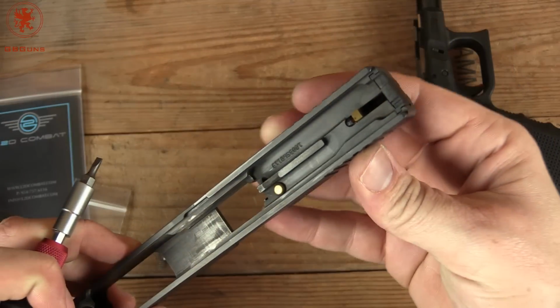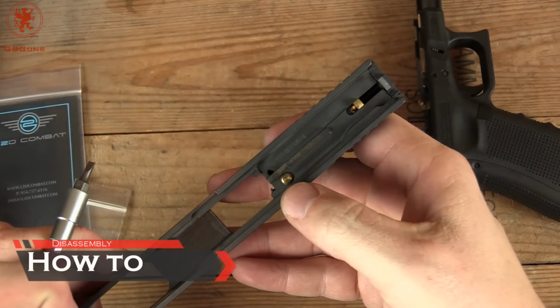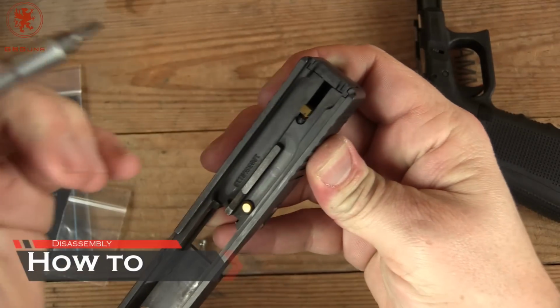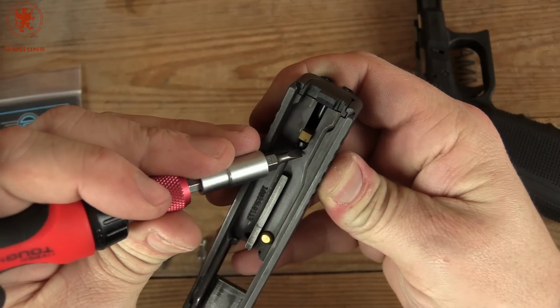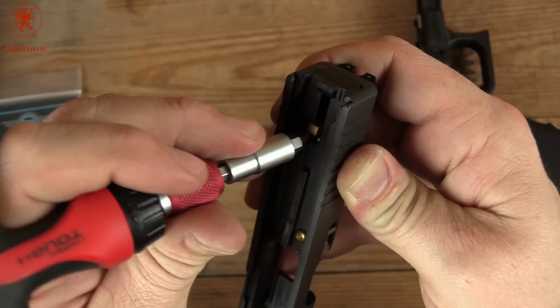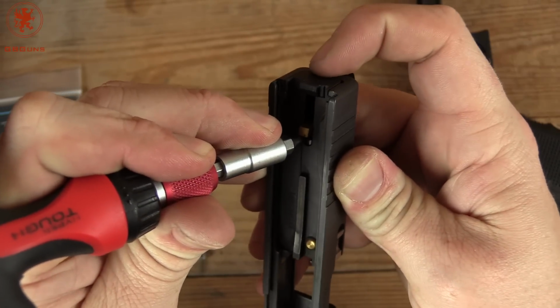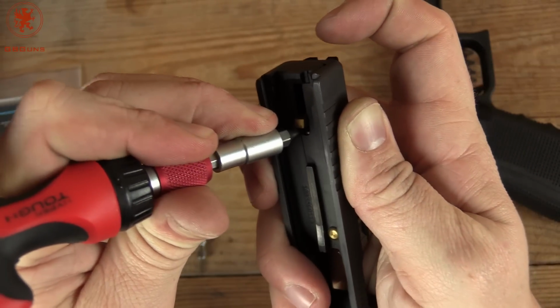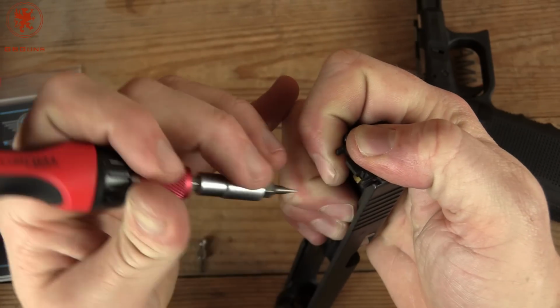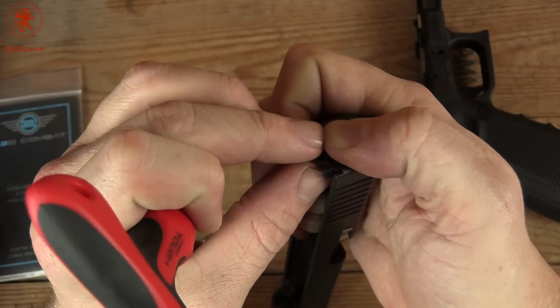So if you're new to this, to get that out, first we're going to have to remove the back plate. And that's going to require depressing on the plastic sleeve that the striker rides in. The sleeve actually extends all the way out to this end plate. So once we push that down, that relieves some pressure, and you slide it off, keeping your thumb over it so stuff doesn't shoot.